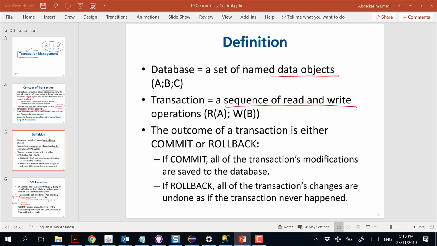And the outcome of a transaction is either commit, which means make all the changes made by the operations within the transaction permanent and save them to the database in a durable way, or if something goes wrong, undo the operations that have already successfully completed, so that it is as if this transaction never existed.